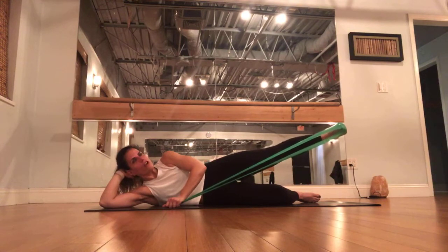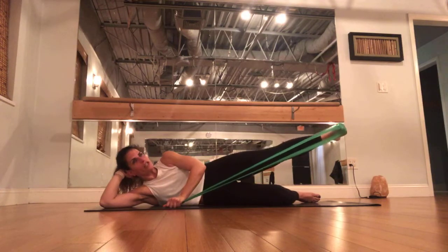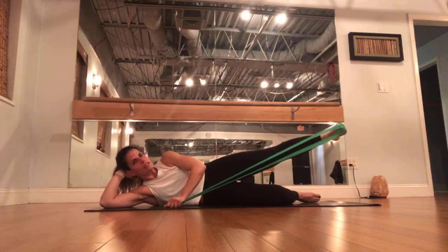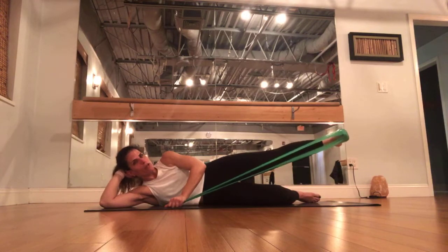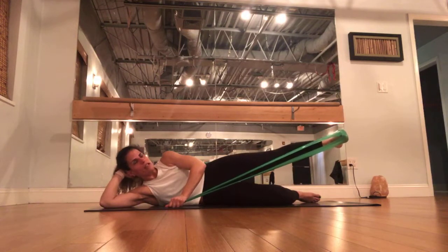Eight, seven, six, five. You got four, three, two, hold, little circle, small circle, small, small, small. So here's your burn, eight, seven, six, five, four, three, two, reverse your circle, reverse. It's burning, eight, seven, six, five. Where's my stretch, Shira?